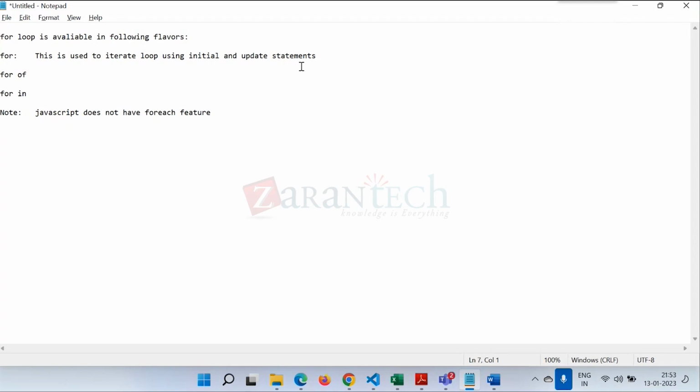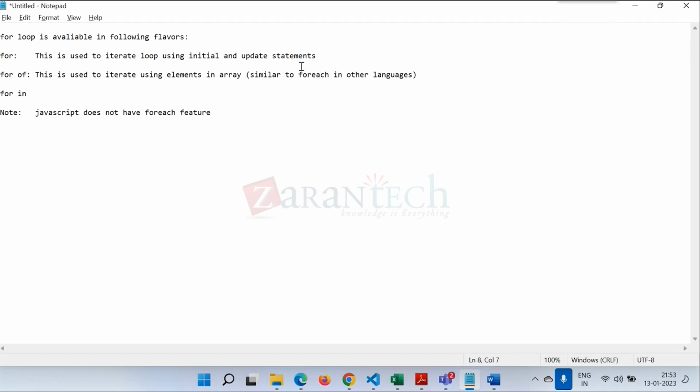For of, this is used to iterate over elements in an array, similar to for each in other languages.